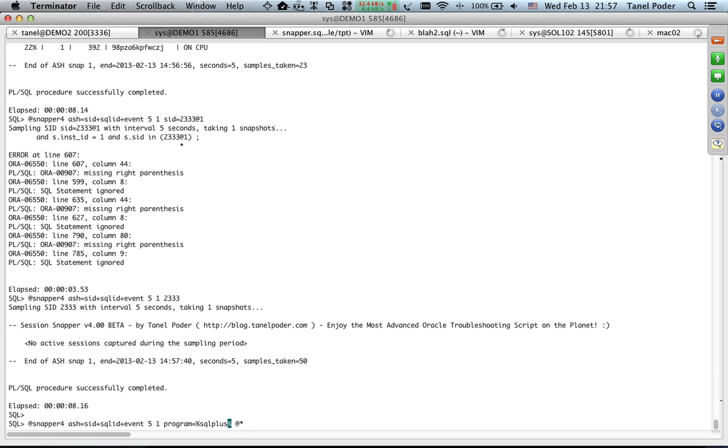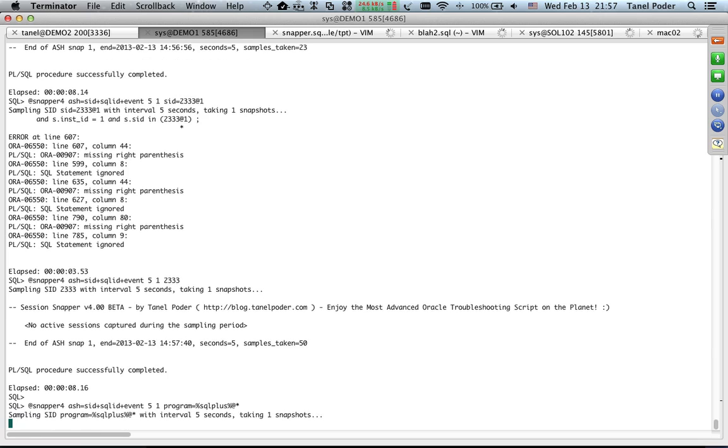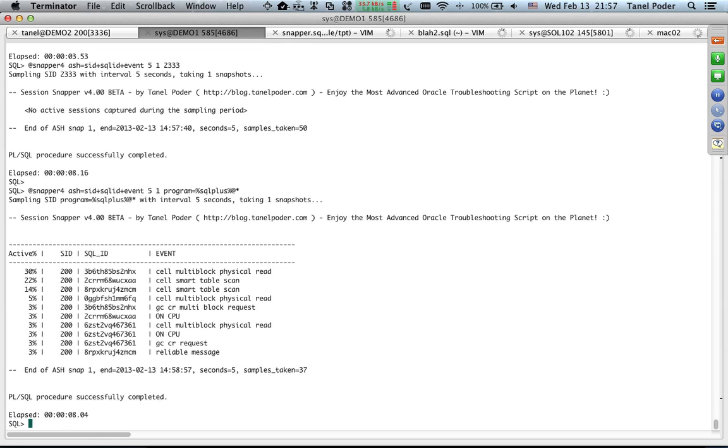So if I put percentages here, it will sample all sessions where the program is SQL plus, and it will do it in all the instances, right? So now it doesn't show all my other sessions, which are some Java code, but all the instances, all the sessions. So it's the single session which is in instance 2, which is doing this work right now.